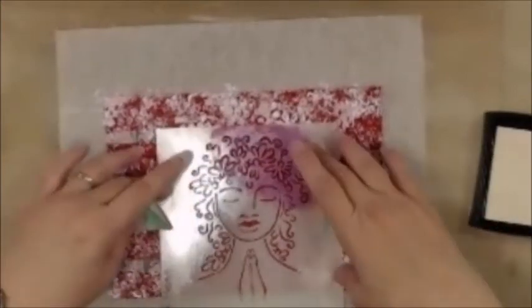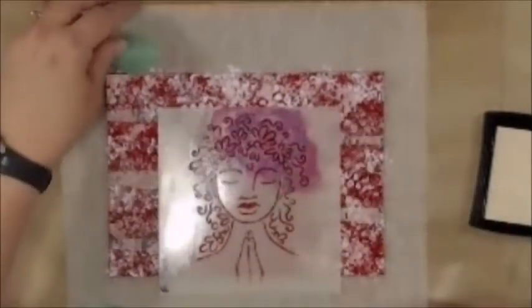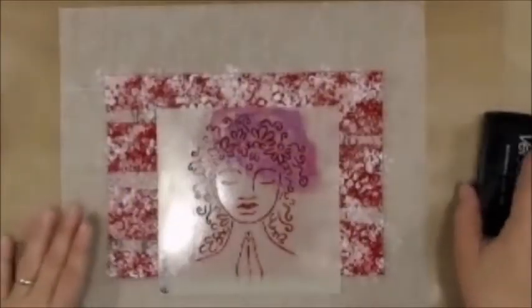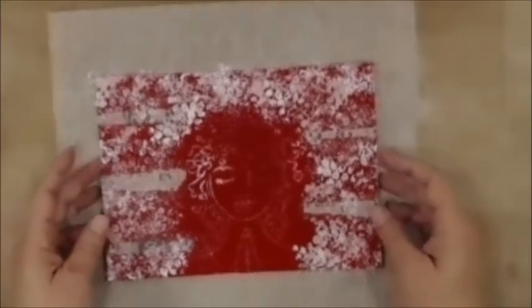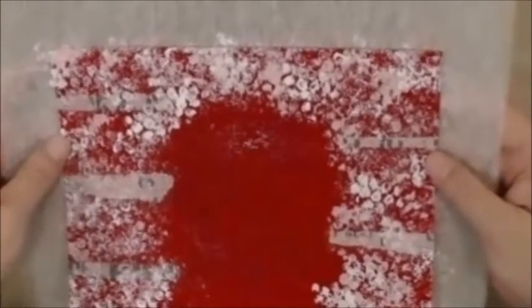All right, so now what I'm going to do is I'm going to pull this all off. Throw away this tape, don't need it. I'm going to lift that up. Part of her eye got a little smeared, but that's okay. I don't know if you can see how she looks. You see her glistening there?